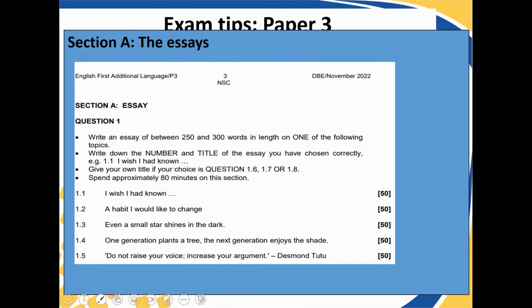So if you decide that in this topic that is entitled, I wish I had known, I will write a narrative essay, then you write one. Or if you decide to describe an experience that is based on those words, then you do that. But just remember, somewhere in your essay, those words must appear. You need to have clearly numbered. You need to have clearly indicated the title of your essay.